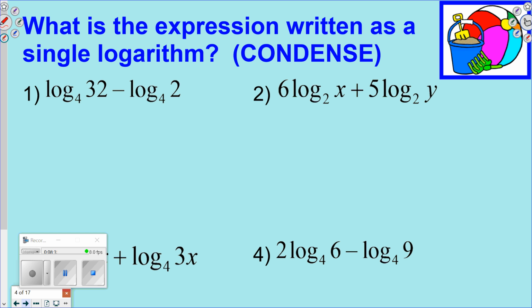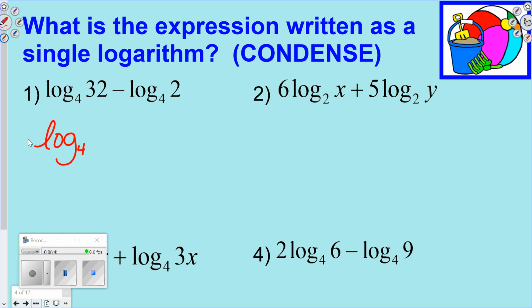All right, so what is the expression written as a single logarithm? In other words, can you condense it? So right now it's split apart. Can you put it back together using those properties? Yes, it's the same idea. Sometimes it's easier to see them with numbers. So I see a subtraction, which implies I have division. My log bases should always be the same. When you're condensing, I'm rewriting this with a single log.